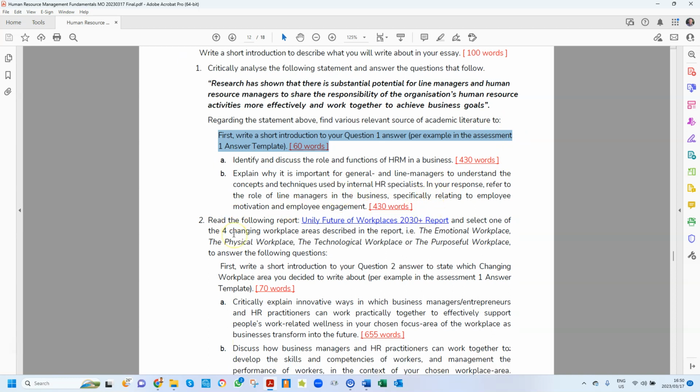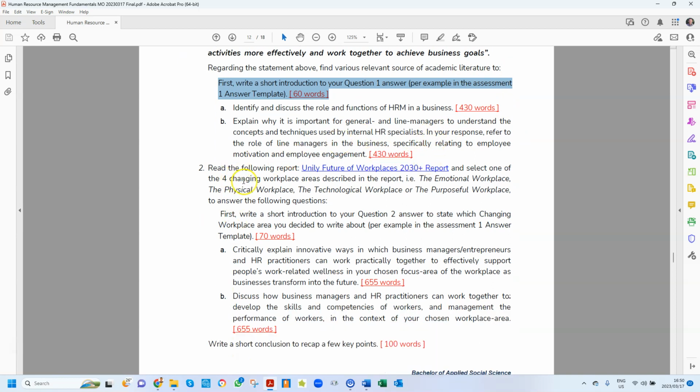And then the second question, read the following report, etc. Again, first write a short introduction to your answer, to state which changing workplace area you decided on, and I've allocated 70 words for that.